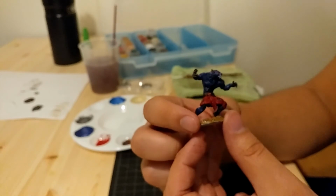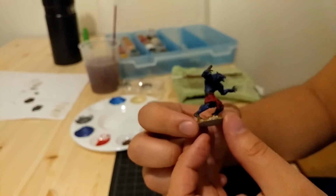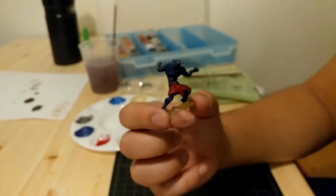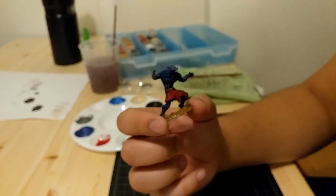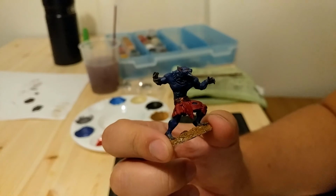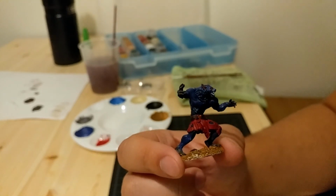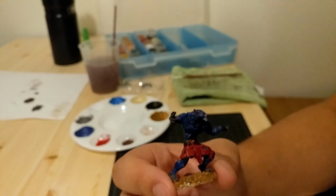My paint job is pretty basic. I don't have a lot of blending techniques or anything like that. So I like how he turned out. Decent mini for beginners, and you can come up with something really decent here at the end.